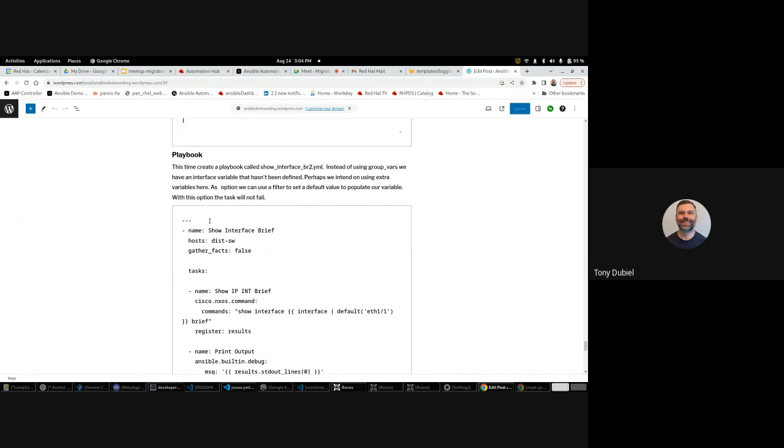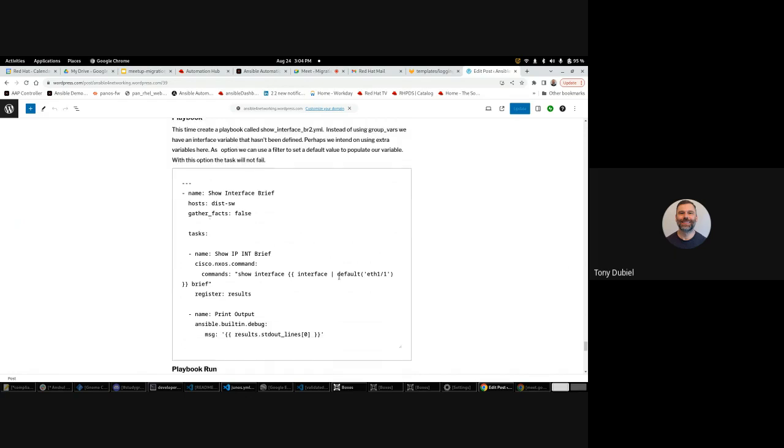So sometimes we may want to use a filter for a default configuration, right? So interface this time. Here we have our variable defined for show interface. We're naming it interface, and then we're using a filter. A filter is delineated with the pipe, right?